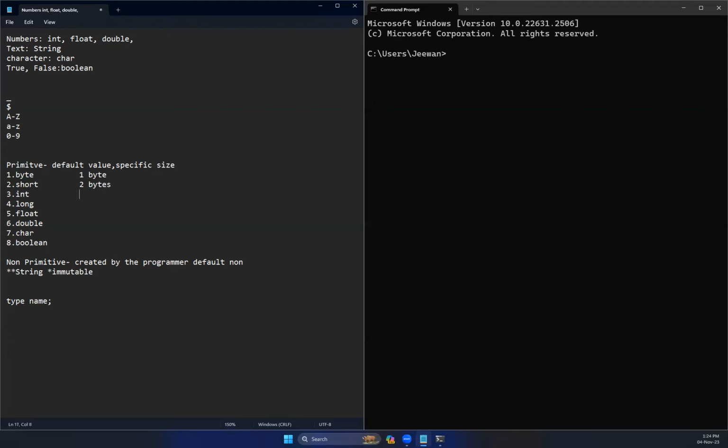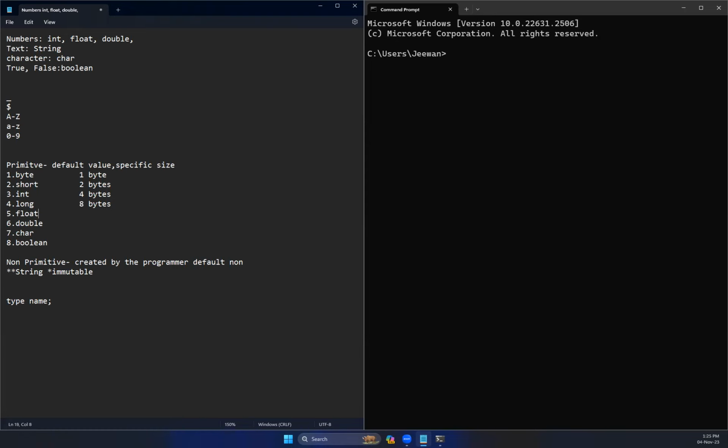Integer variable, what is the size? 4 bytes. 1 byte means how many bits? 8 bits. That's why we call them 32-bit integers. Integers are 4 bytes, therefore 32 bits. And long is 8 bytes.